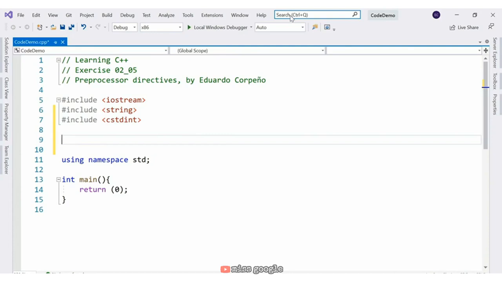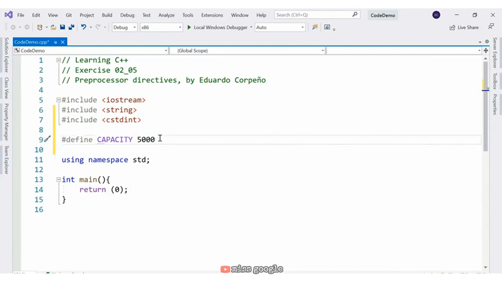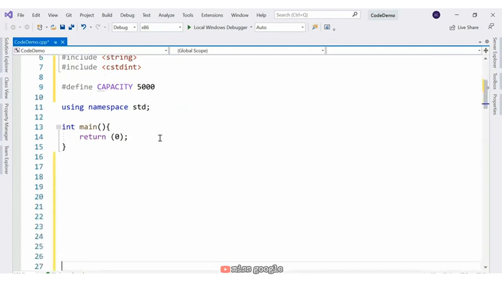So for example, let me define a constant called uppercase CAPACITY, and it will mean 5,000. Some of us prefer to name our defined constants with all caps. Now, every time the preprocessor finds the symbol CAPACITY, all caps, it will replace it with 5,000. Also notice that directives do not end with a semicolon.